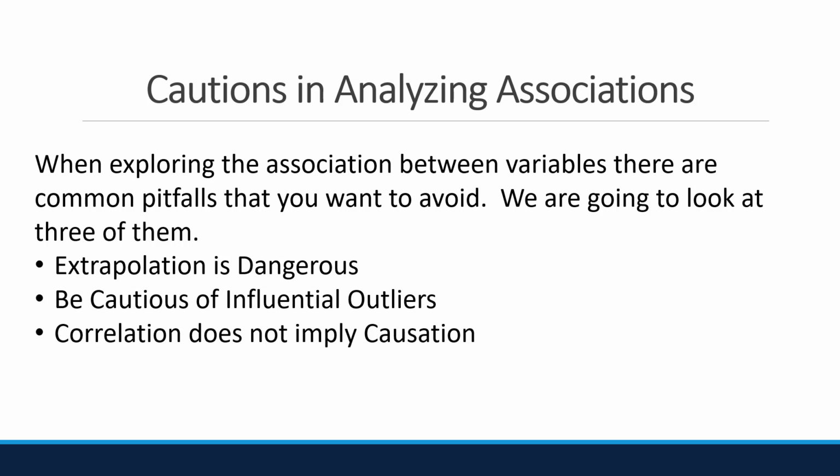Correlation does not imply causation. Correlation, or association, does not imply causation when two variables are associated. Other variables may have influenced that association. We can never determine causation by looking solely at a plot or regression line. We must know about the study.